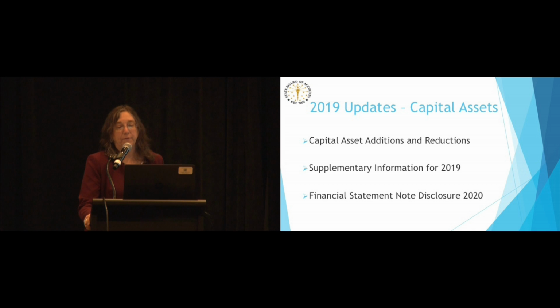So what does this mean for you? If your capital asset records are incomplete or not well documented, you do have time to fix it, to make sure you have good numbers, good documentation, and that you get your controls in place. So we're going to talk about the changes to Gateway for 2019 that's due in 2020, and we're going to look at the information you're going to need for audit.